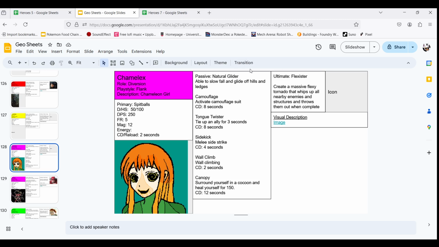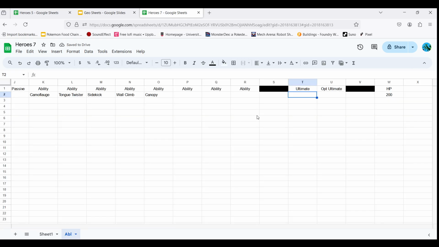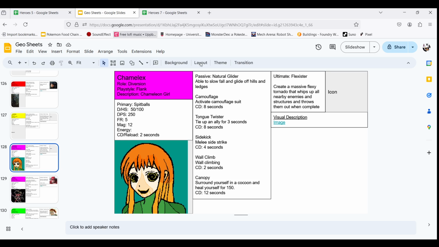And then her ultimate. She only has one ultimate, Flex Sister. Flex Sister combines the word flex and twister. Create a massive flexy tornado that whips up all nearby enemies and structures and throws them out when complete. So it just creates a tornado out of flexible material coming from her chameleon-esque glands. It whips around all nearby enemy structures and then throws them out when the tornado is over.